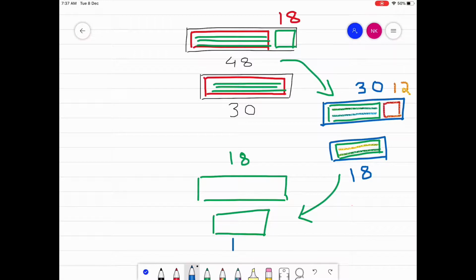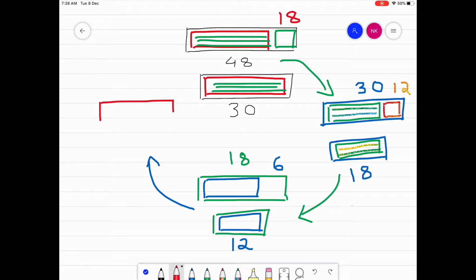So now this has length 12. So we choose this as the longest tile and we try to fit it. How much are we left over with? 6, right? We're left over with 6. So now the problem again changes. And which are the two numbers we'll consider now? Can you guess it? Yes, I'm sure you would have got it. It's 12 and 6.